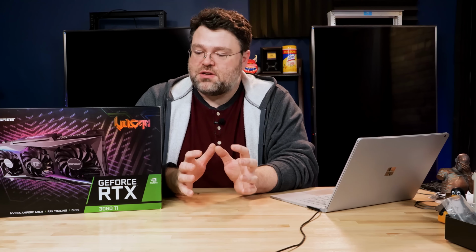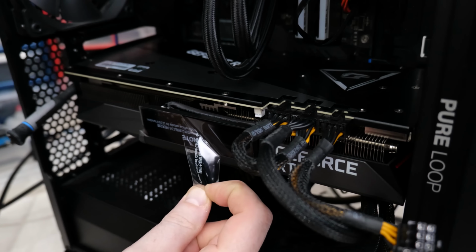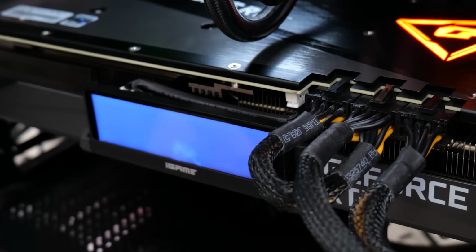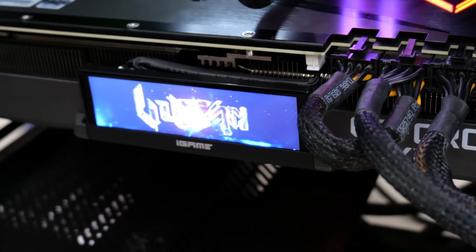Now I said this thing was over the top high end. What did I mean by that? First, in the box, gloves. You get cloth gloves. You also get a microfiber cleaning cloth because this card has a ridiculous built-in LCD display. It's awesome. It's high fidelity. It shows a lot of cool stuff. Ridiculously high end. And you can rotate it 90 degrees. You can sort of flip it up.